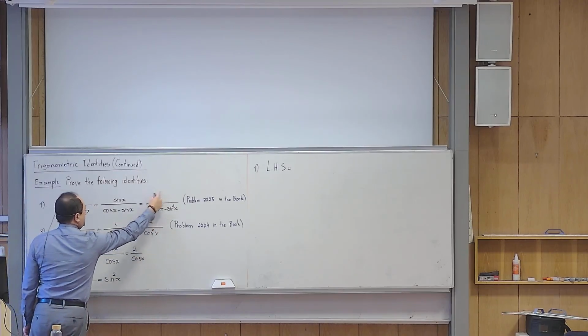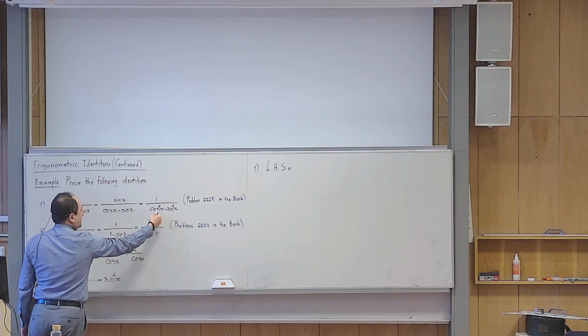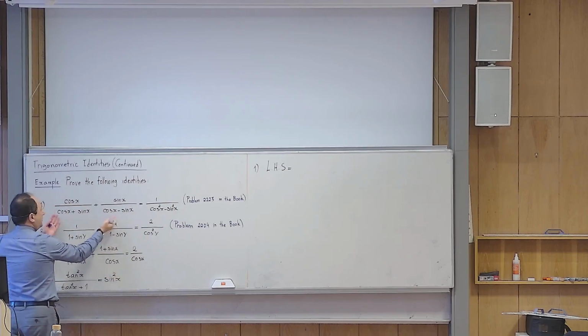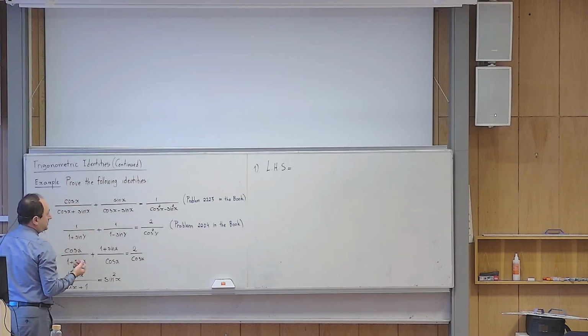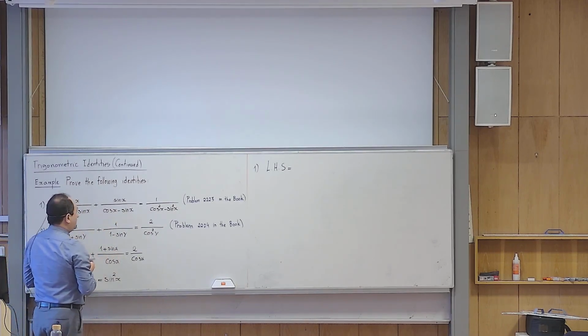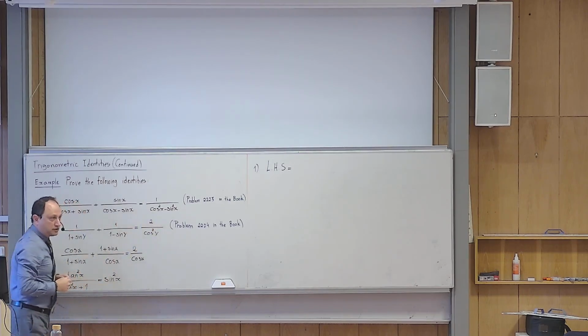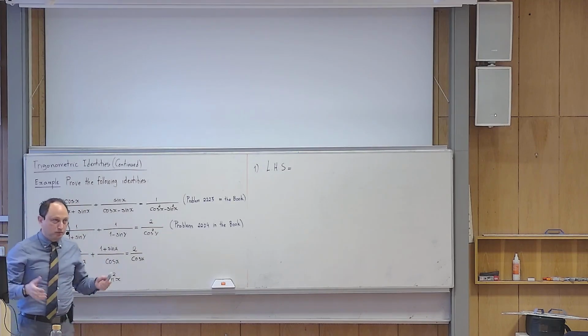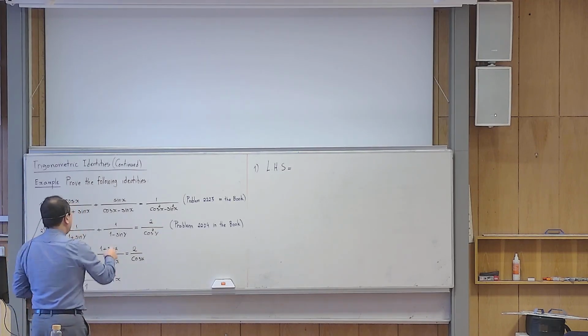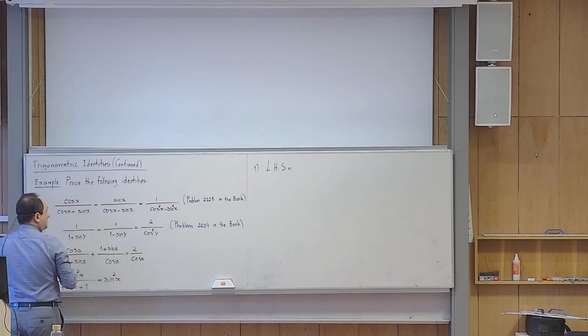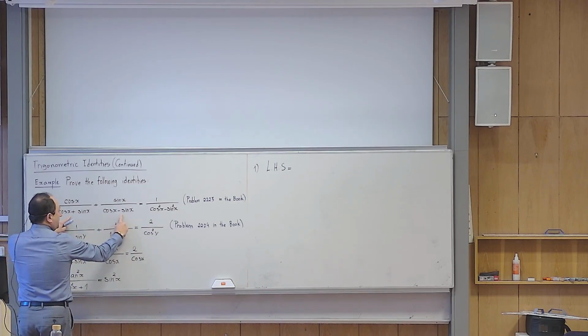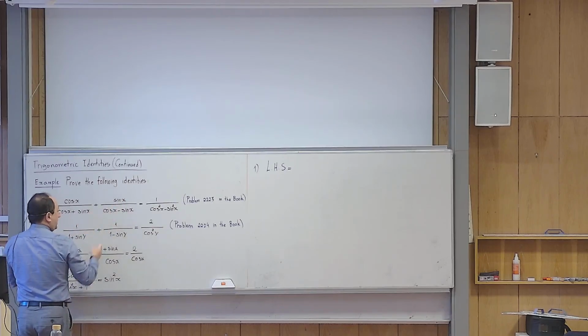For example, I see that on the right-hand side, I have a mixture of sine and cosine. Here also, I have a mixture of sine and cosine, okay? So probably no clues from here, but I see that I have two fractions here, but here I have one fraction. So it motivates me to combine these two fractions. If the denominators are the same, it is extremely simple. You just put the common denominator and add the numerators.